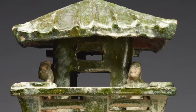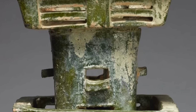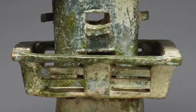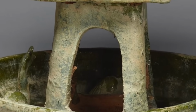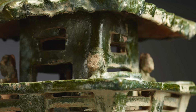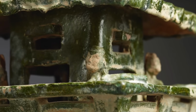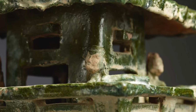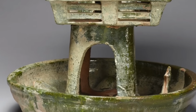Well, during the Han Dynasty, even hundreds of years before that, the Chinese viewed the afterlife as an extension of life on Earth. They believed the deceased should have the comforts and the protection they enjoyed in life. So music, pets, houses. But you can't bury an entire house. Your family still needs it to live in even after you're gone.